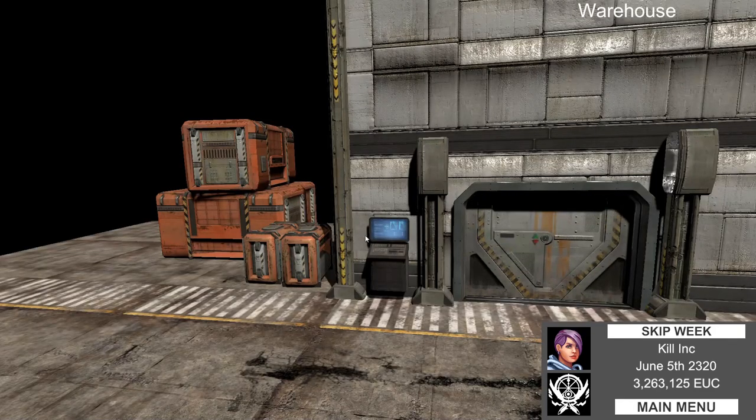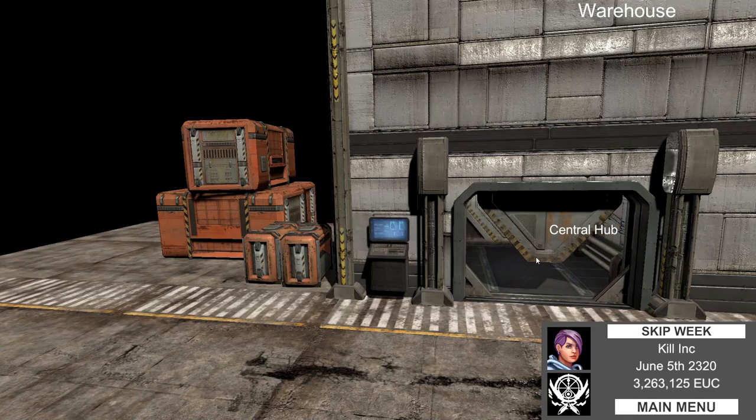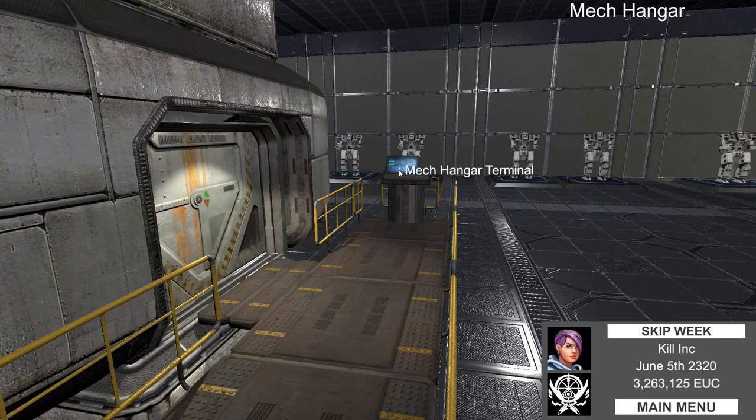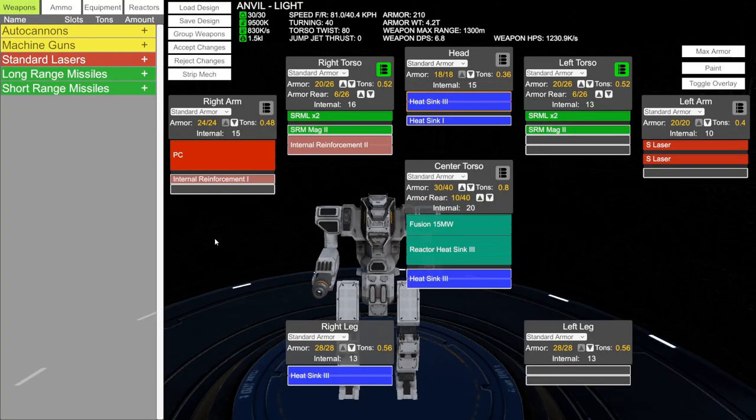There's a warehouse. I don't think I ever went in this. Warehouse like has missiles and stuff like that. Oh, I have a bunch of stuff to put on my mech. I wonder if I could go customize my mech. I probably have to repair it. Nope, I don't. Okay, cool. Customize. Oh, cool. Wow, this is a lot to take in.